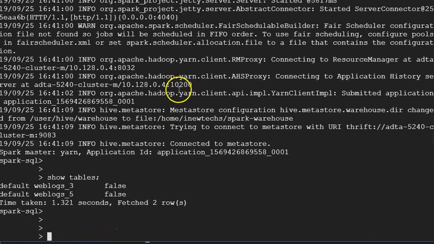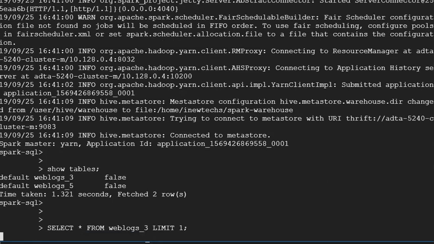Let's get back to the terminal where we are running Spark SQL. I will rerun the command lines that we just did in the Hive environment to see how it goes. First, let's run this simple query. We are very familiar with this one. Let's press enter.